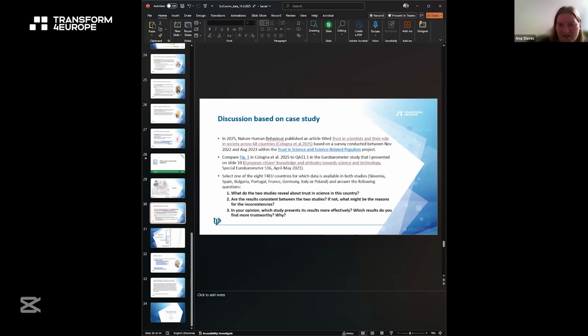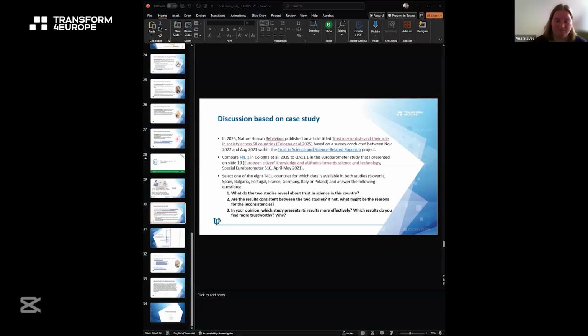For example, in this Eurobarometer study, above the data we have the exact question, how it was asked. While for the Nature Human Behaviour study, we just know that it's trust in science, and that 1 means the lowest point and 5 means the highest point. But we don't know what exactly the question was, though this information is provided in the supplementary materials. You can go there and find the exact questions, and you see that it's an indicator based on several questions. So we can access this information. Yeah, the two studies are very different.